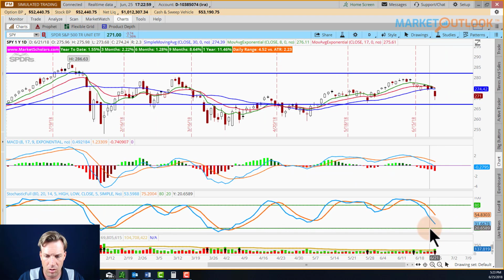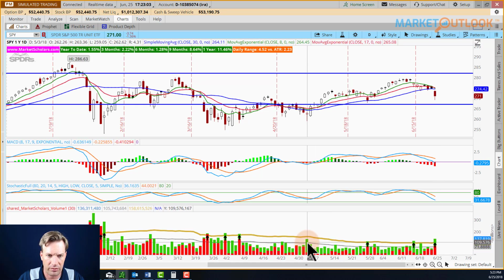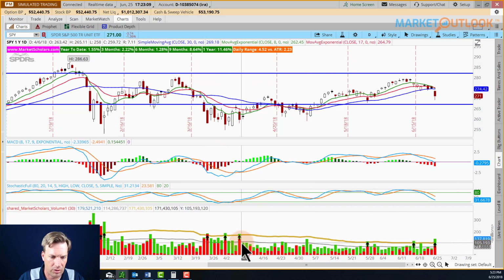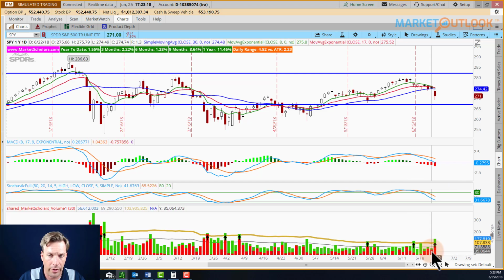You can see when you look at some of these charts, the S&P 500, the SPY getting a strong volume here, above average volume, bigger volume than we've had since back here where my cursor is, and we bounced off that volume. And then bigger, we haven't had this much volume since these days either, which also were marked low points that we bounced off of. So strong volume coming out of nowhere.